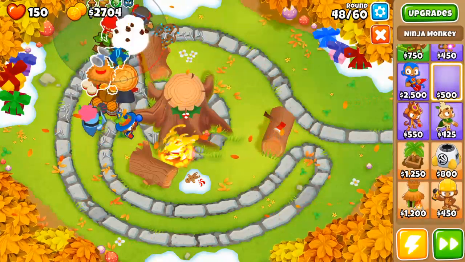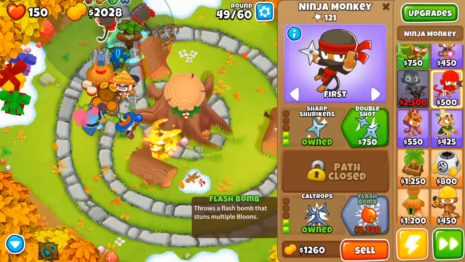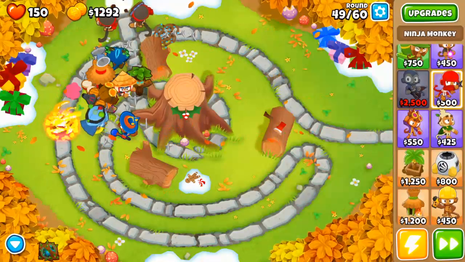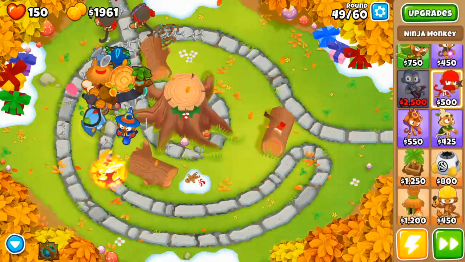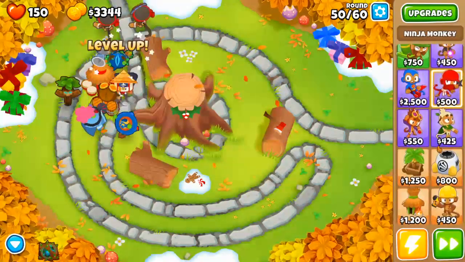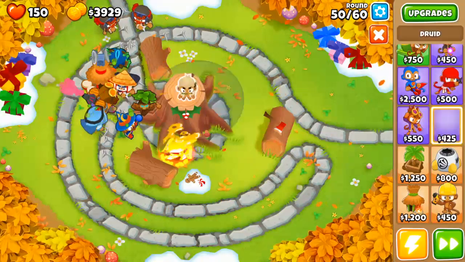Or do we try to get more flash bombs? We could try to. I'm gonna go for more flash bombs, yeah. But now I have multiple flash bombs. And just in case anybody decides to get past... Oh my god, that Moab did nothing. Alright, we'll just get another druid right here.